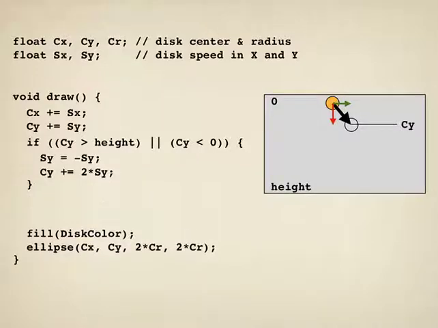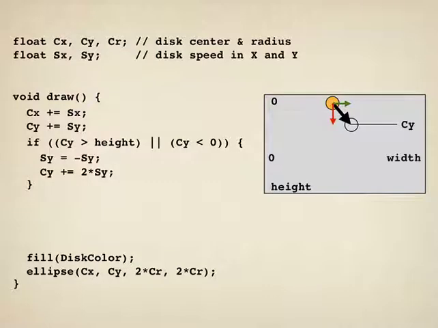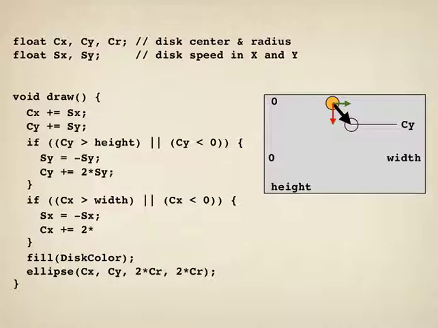Let's do it. I'll open it up. I'll notice that the horizontal extent goes from 0 to width. So my test is if either CX is greater than width, if the ball is off the right-hand side, or the center of the ball is to the left of 0. In other words, it's off the left-hand side, something. What's the something? We'll just flip the X speed around. So now instead of moving right, it goes left, or vice versa. And then we correct for the position of the ball by adding 2 times the speed.